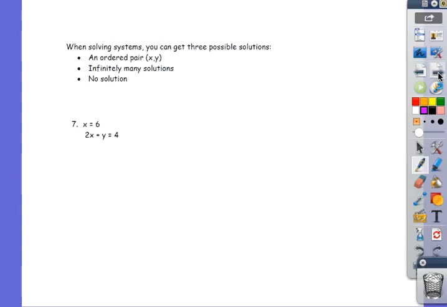All right, so here's 2 equations, x equal to 6 and 2x plus y equals 4. We could graph both of those equations and see where they cross, or if they cross, and get an answer just like we did yesterday. But today we're going to use substitution instead. You're still trying to come up with the same type of an answer. We're still trying to find the solution to this system. There's 2 equations, so that's a system. But we're not going to use graphing. So if x is 6, we're going to plug this in for x. So we're going to do 2 parentheses 6 plus y equals 4.